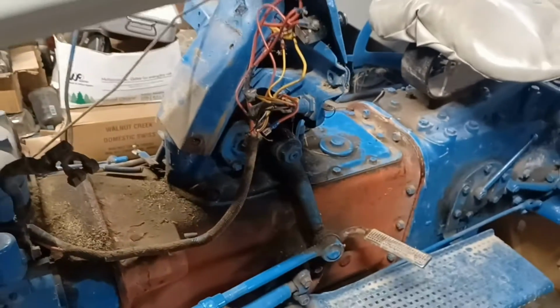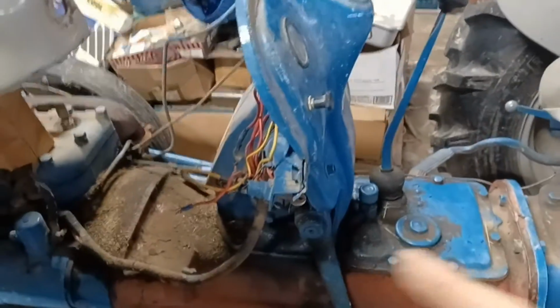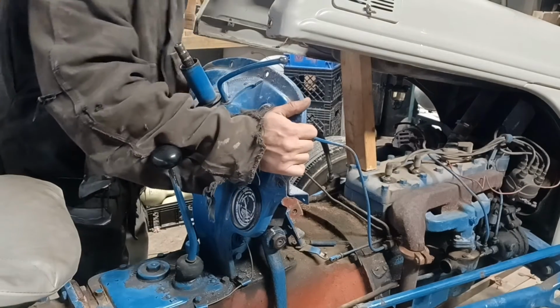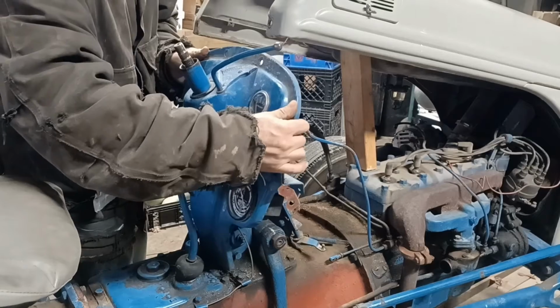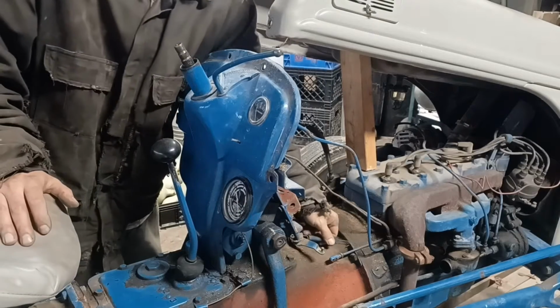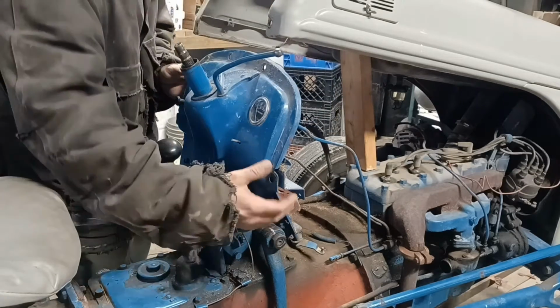So now we can start pulling apart this dash area and getting that wiring disconnected. And I'm hoping maybe I can leave some of this on there and just pull the dash off of there and let the dash sit somewhere down here while I remove that steering box. I'm going to attempt to, all my stuff's disconnected here, attempt to start pulling this up. I got to make sure that choke goes down through there. Oops, I still got a spring hooked up down here. Leave that spring lay right like that. Okay, that's disconnected.